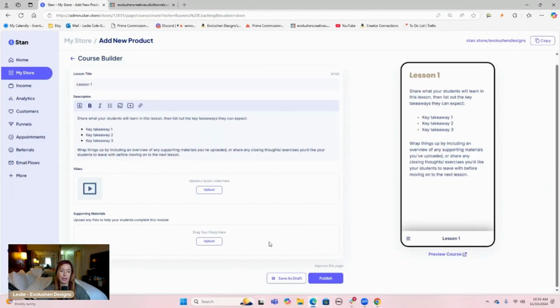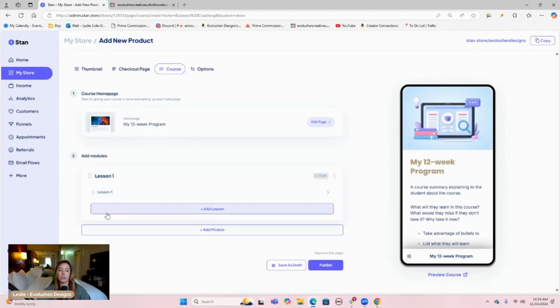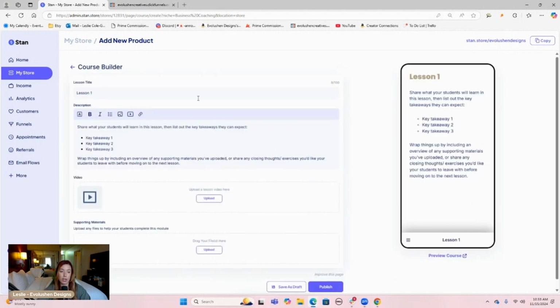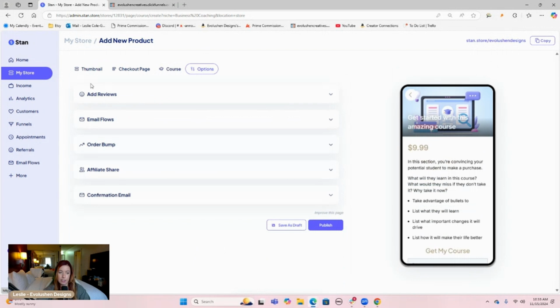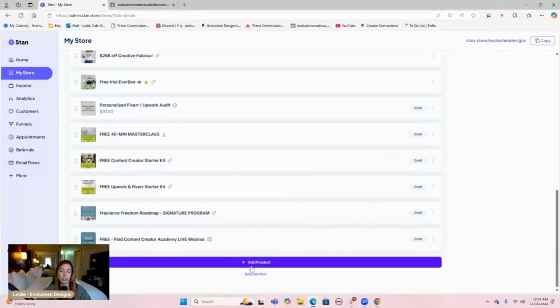And then you can go ahead and click save. And then you'll start to see those build out. And again, you can always change the name here. So you can do that, and then it will update in real time over here. Click publish. That course is now live. Last up, as always, you can do all of these different things as the individual options to optimize your course sales page even further. Now let's go back to the product section one last time.